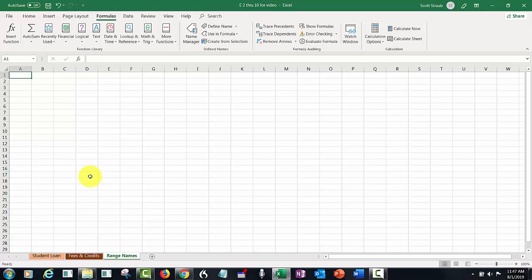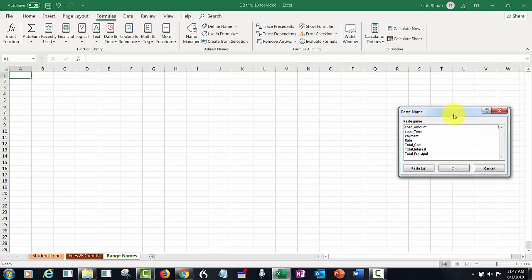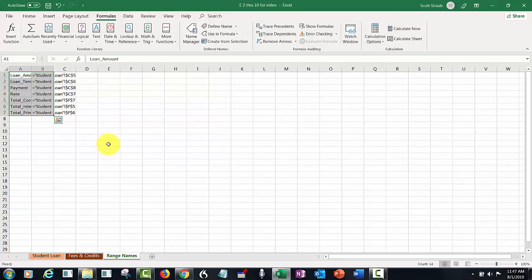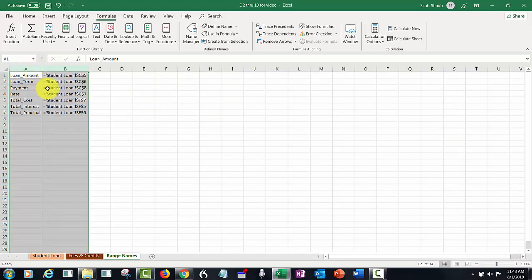Next, I'm going to hit Control Home because it wants us to be in the upper left-hand portion, the beginning portion of this worksheet. And then we're going to press F3. Not sure if you can see this. I'm going to pull this box over here. Click Paste List. It's going to paste the list in there. And then I'm going to hover over the A and hold down the mouse button, highlight the columns A and B, and then click right in between A and B, and that'll auto fit those particular columns. Looking at the instructions, that completes step 14.